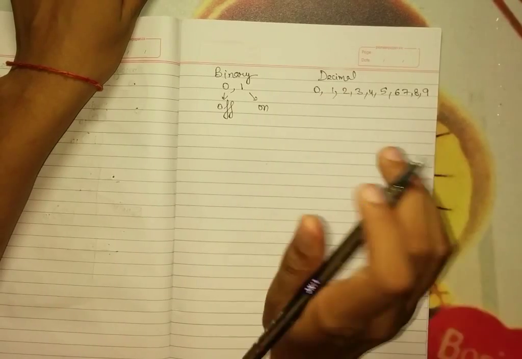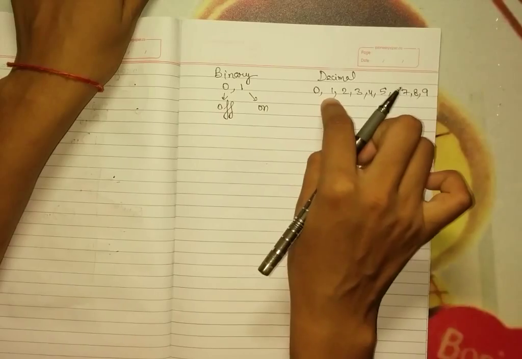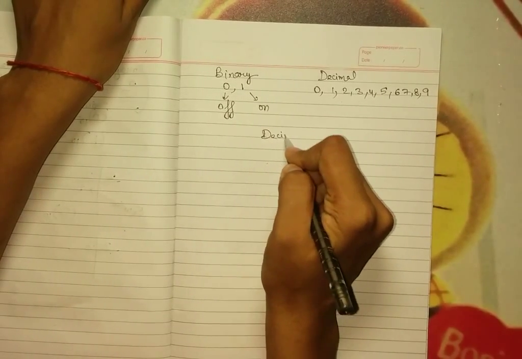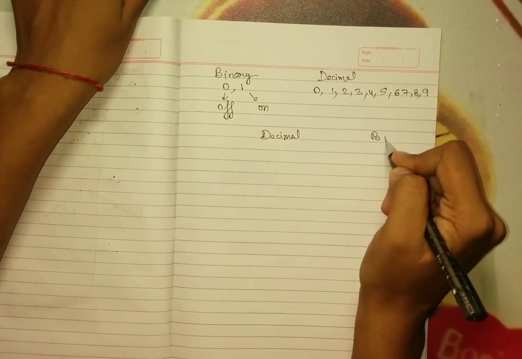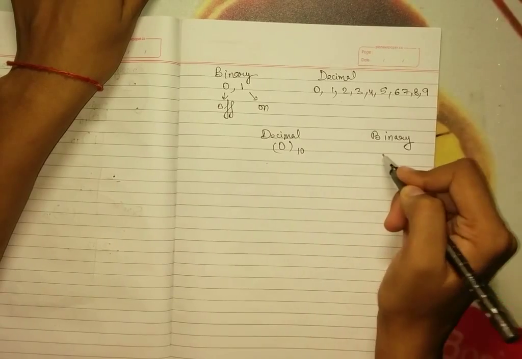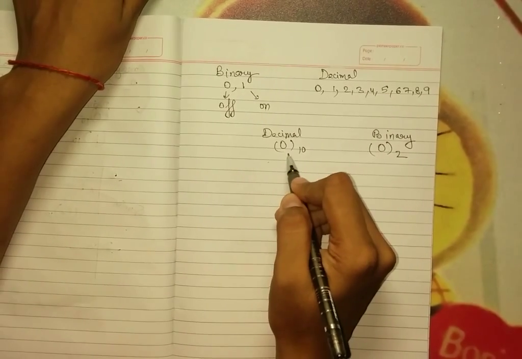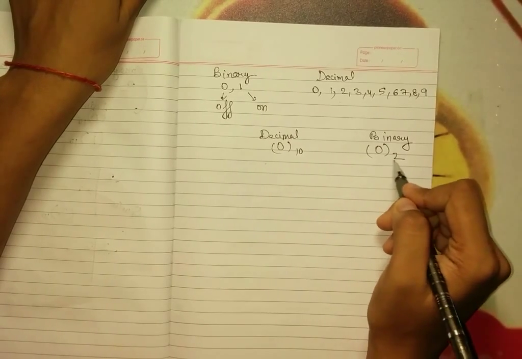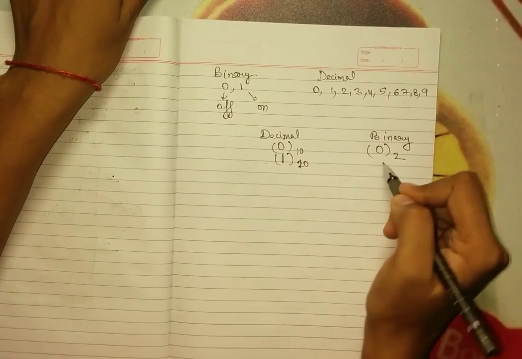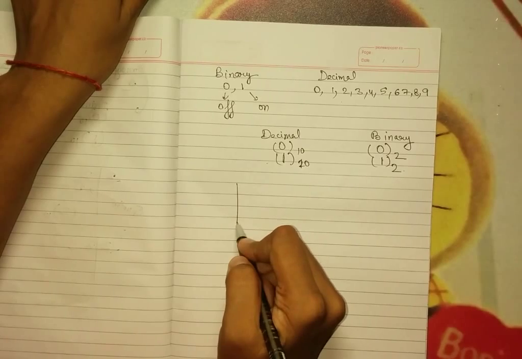So first thing, in case of conversion, we need to know that 0 and 1 of decimal are the same as 0 and 1 of binary. The way we write it is, we have decimal numbers here and binary numbers here. 0 of decimal is 0 of binary. This 10 dictates that it is a base 10 number. This 10 dictates it's a base 2 number. Same goes for 1 of decimal, which is the same as 1 of binary.